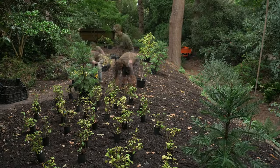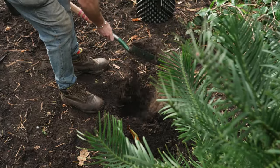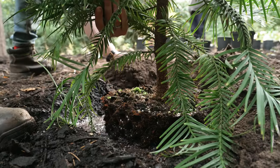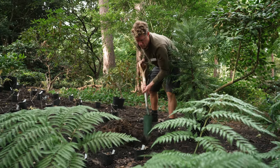Here at Wisley, we focus a lot on ornamental horticulture. So as well as having the Wollumis, we have a lot of companion plants that are going in with them to really create a garden feel to it and to create an ornamental garden. It's a great privilege to be involved in this ex-situ conservation project with the Sydney Botanic Garden.